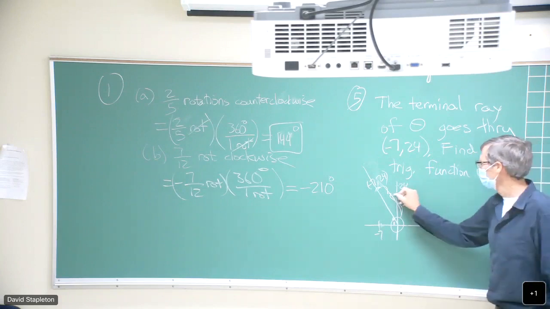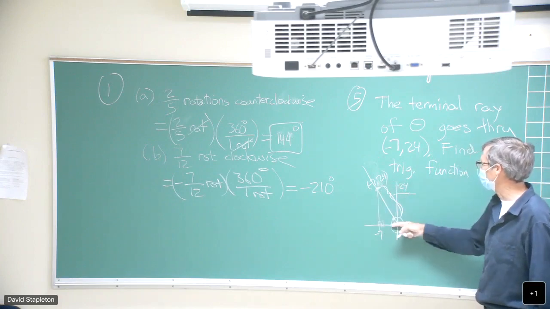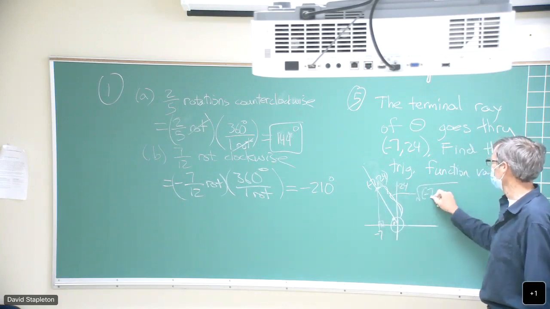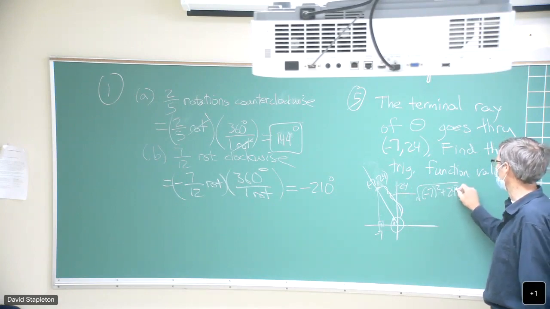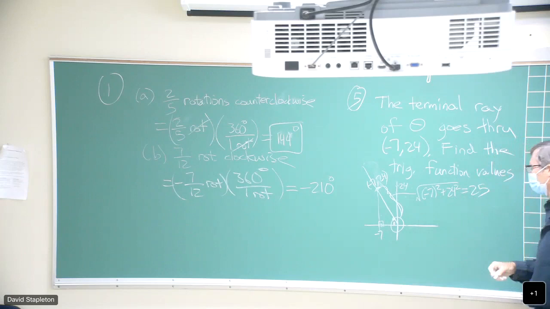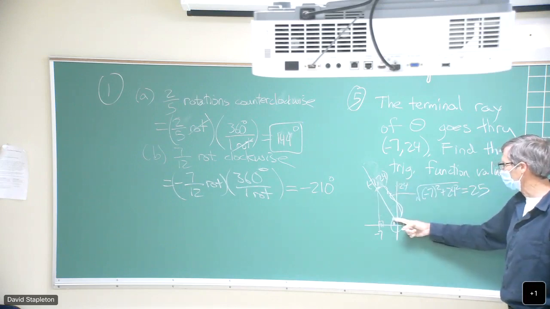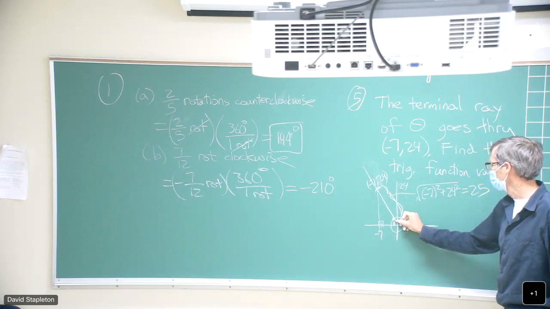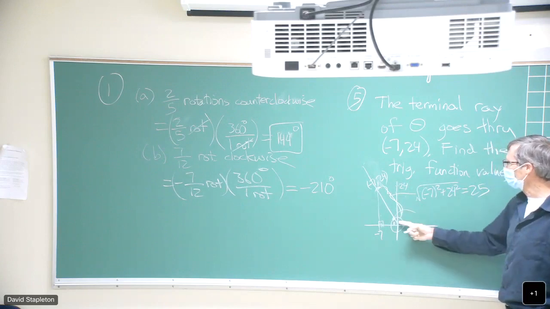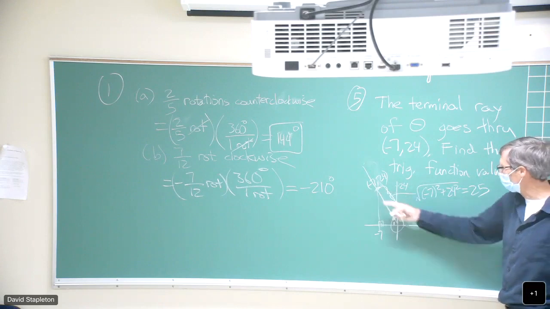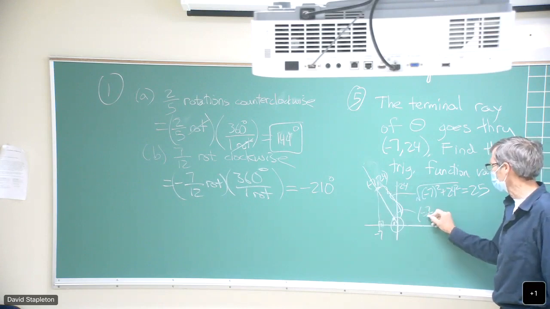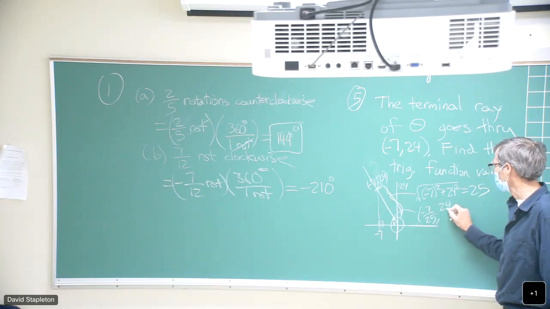You do the Pythagorean theorem to find it. There you go. Yeah, you drop the perpendicular, use the Pythagorean theorem. It's square root of negative 7 squared plus 24 squared. If you work that out, this one I memorized. It's 25. I'm not a human calculator. That's a Pythagorean triple, 7, 24, 25. So that's 25 units out. The one in the same direction, 1 unit out ought to be where? I have what coordinates? Got to be 1/25th of these coordinates, right? Since they're 1/25th of the way out, it ought to be minus 7/25, 24/25.